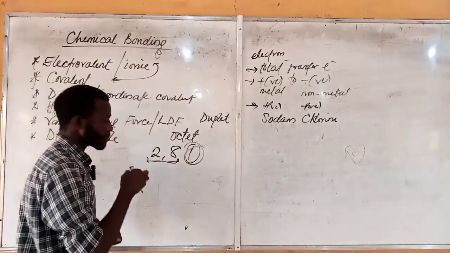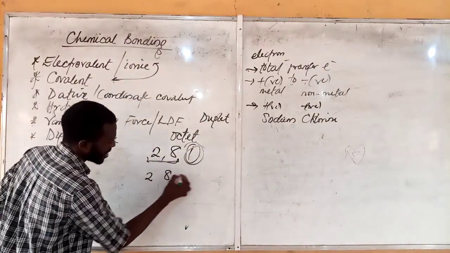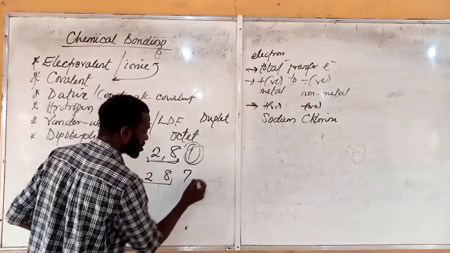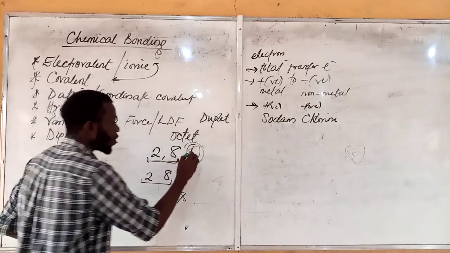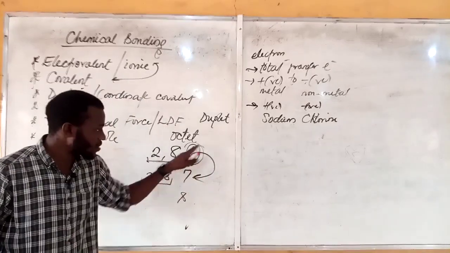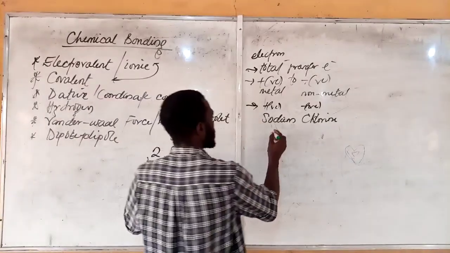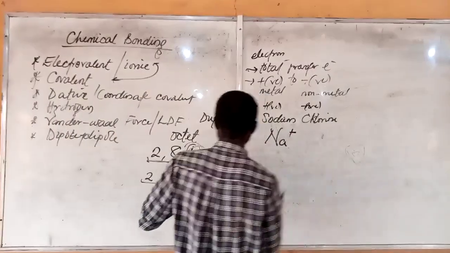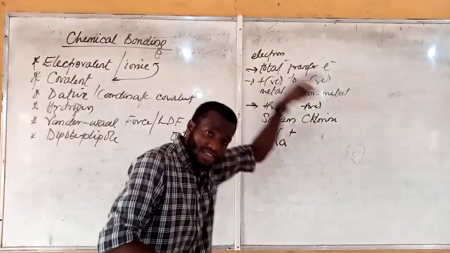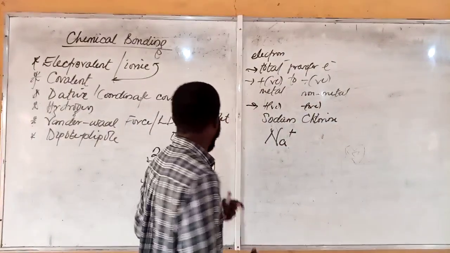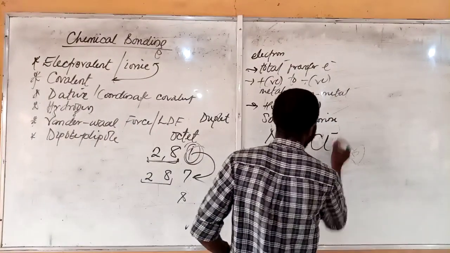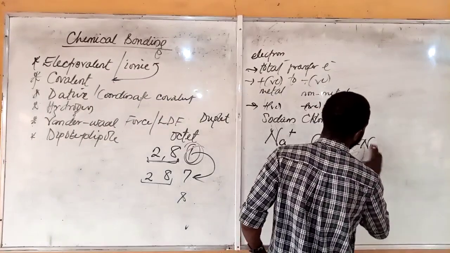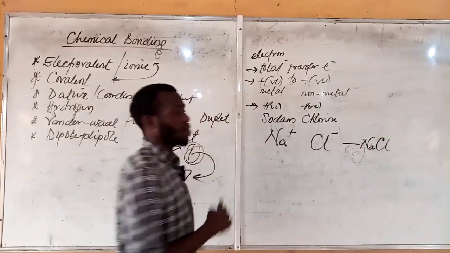While chlorine, by the octet rule also, has 2,8,7. Now, it is stable here. It needs one more electron to attain its octet state. So it is going to collect this electron from this guy. And because it has collected an electron, this guy, which has donated an electron, with the symbol Na, which is sodium, is going to become Na+, meaning that it has given out one electron, while this guy, chlorine, has collected an electron. It is going to become Cl-. And this is what you get on ionization of NaCl.